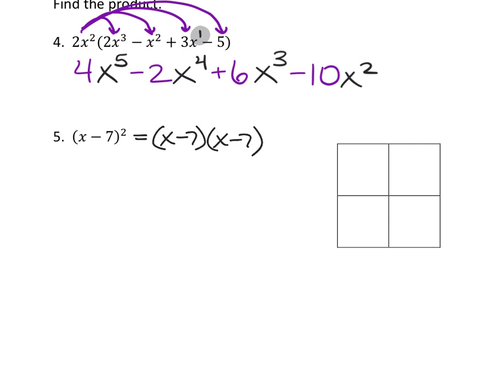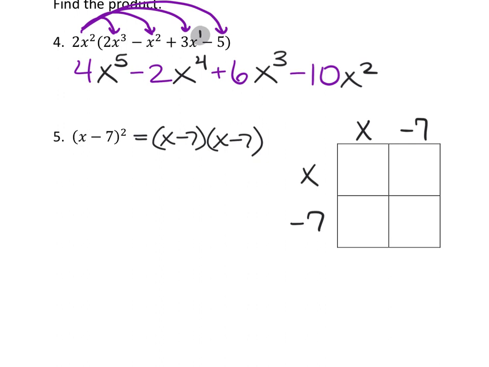This would be a FOIL question if you liked foiling whenever we did complex numbers. I like the foiling method, but when we get to polynomials, if they get bigger than this, it's just disastrous. So we might actually want to use this Punnett square method. But what we're going to do is list the first binomial on the top of the Punnett square, x and negative 7. We're going to list the second binomial on the side of the Punnett square, x and negative 7.